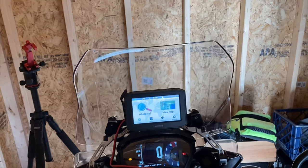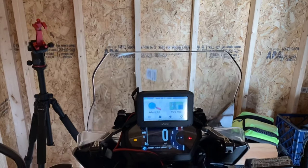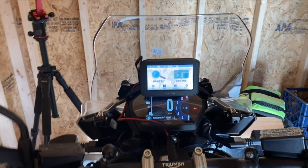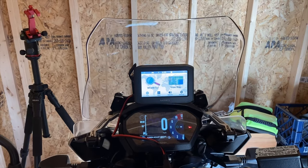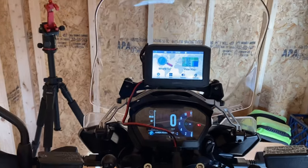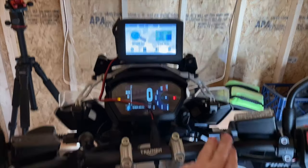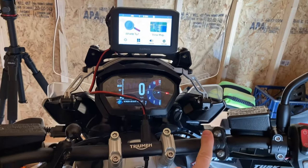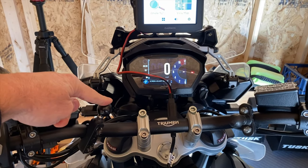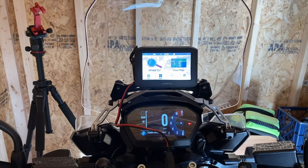Here we go — so right now it's all the way up, and that's its lowest position. It's not blocking anything based on my vision, so I don't see a problem with this at all. I like where it's located more so than over here — having it by the tank bag is always a worry. I can eliminate this ball mount, and if I decide to use the phone I can still use that mount too. Right now I'm liking this GPS mount quite a bit.